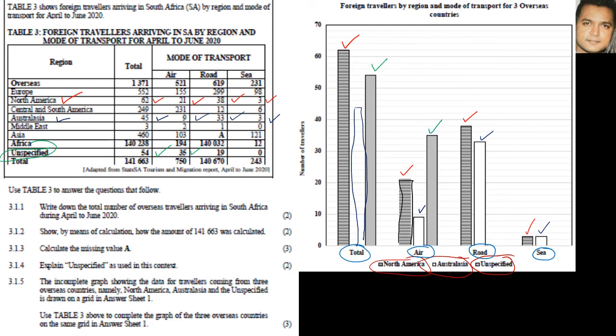Then the third one is the road, and you see there's an amount of 19. So you come to the road one, and you see that we need to actually draw this 19 there. So let's look for the 20 line, and just below the 20 line we'll draw that 19 there. Right, let's just draw that through there. Okay, more or less. And then if we come to the sea, we'll see the 0 there, so we don't have to actually draw anything on that part, and our graph is basically complete.